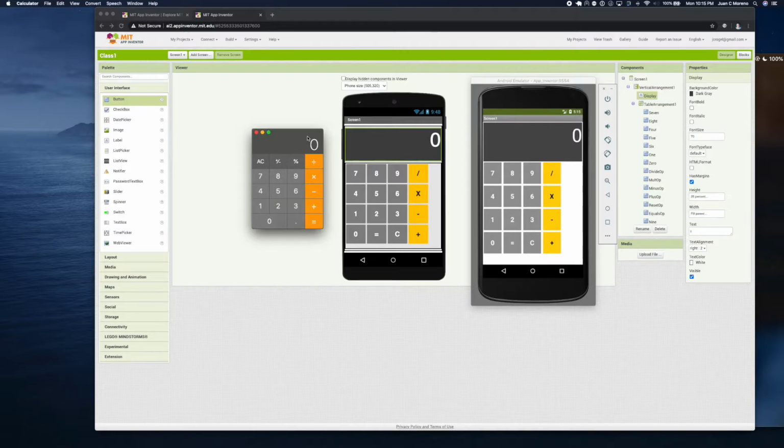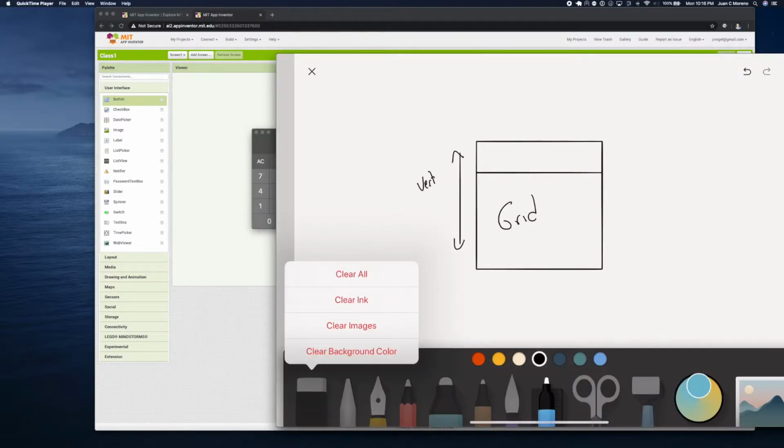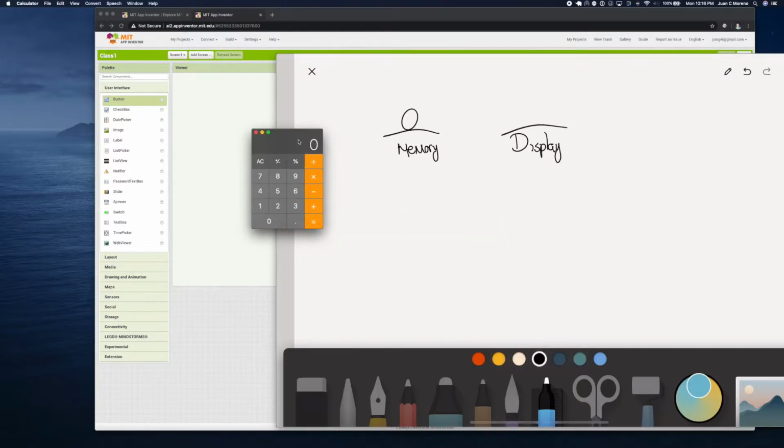But in reality, when you start the calculator, we should go into our, where's our QuickTime? Here it is. When you start a calculator, there is a memory, and then there's going to be a display. And in the display, one thing is what you do with the memory. The memory is like 0 at this point, but if I start changing the number, that's changing the display to that.